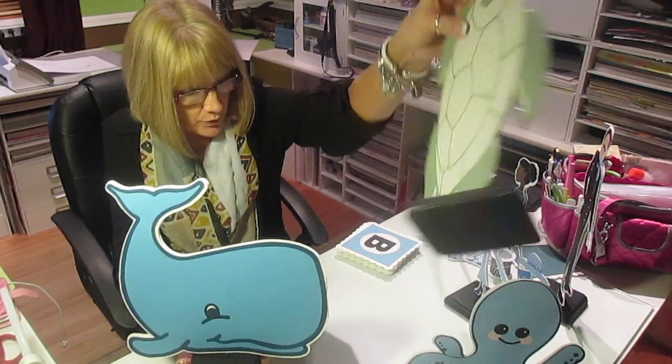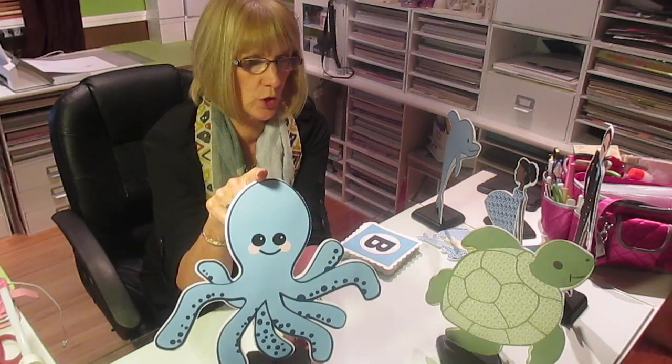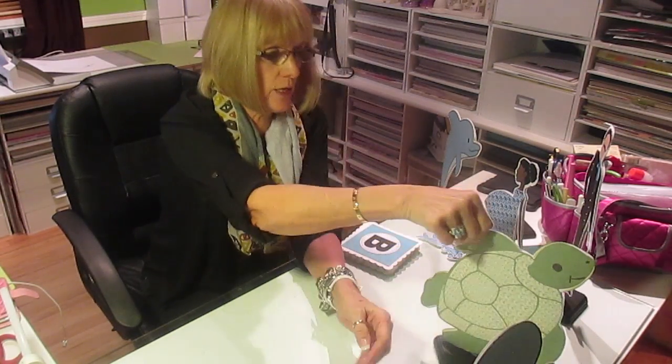here is a picture of the whale. I've already got them done. These are all 1 foot pieces, and here's the whale. And again, this is all pulled from that nursery set that I showed you. And then here I have the octopus. And again, he's 1 foot tall. And then here I have the turtle.